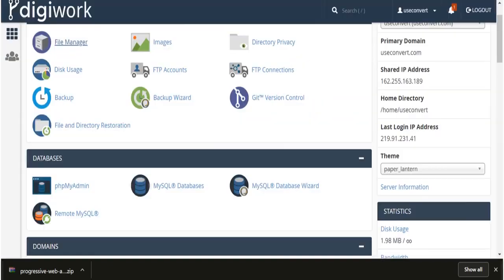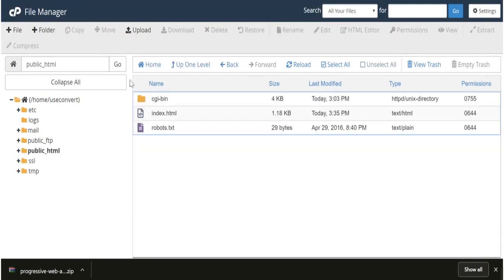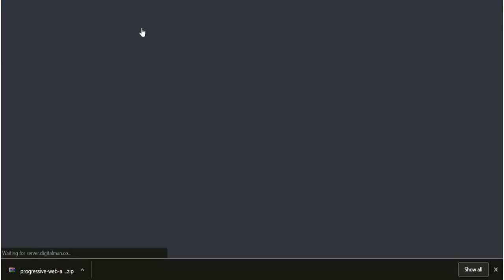So in my case this is the root domain folder, and I'll be uploading all the files over here.